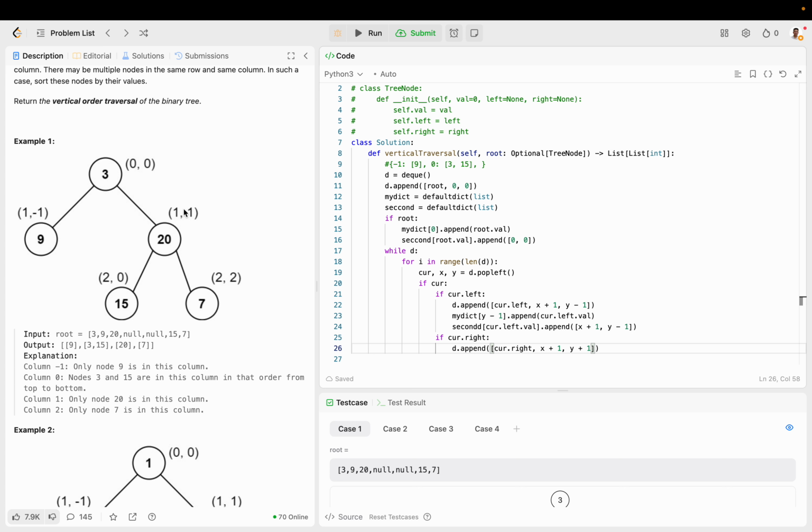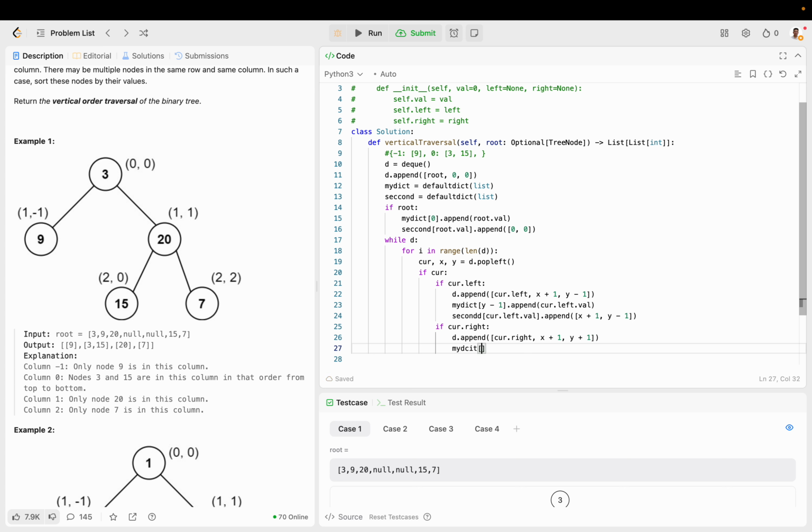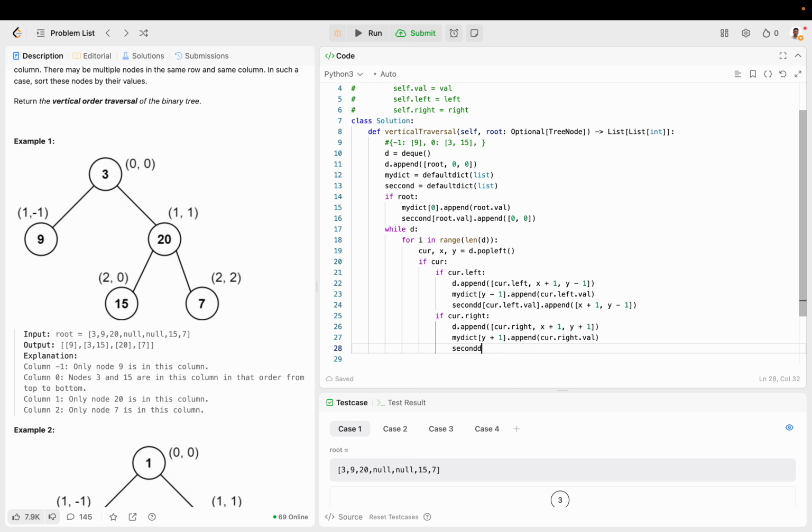If you look at the picture right here, x +1, y +1. And then y +1 this time, append cur.right.value. And then now we want to do the same thing. X +1, y +1.